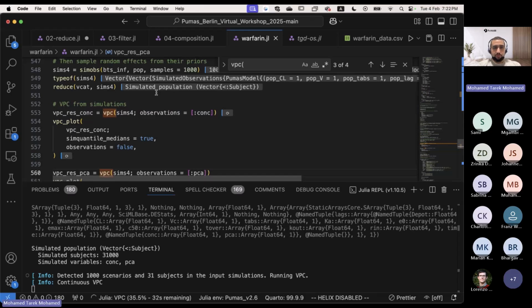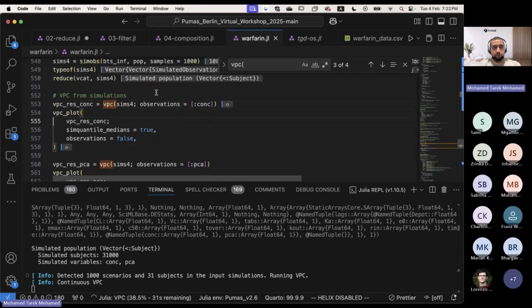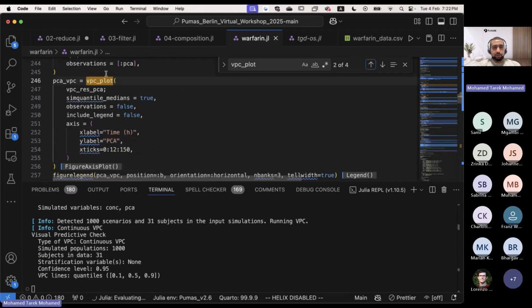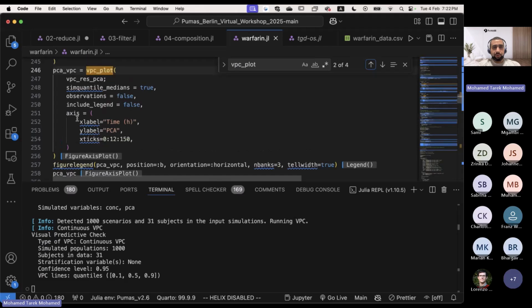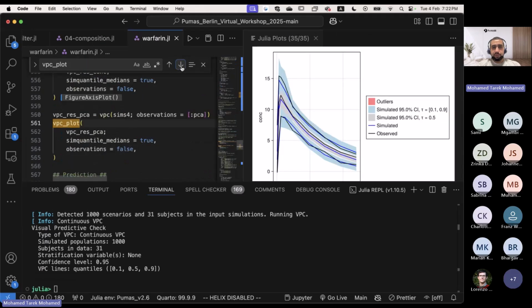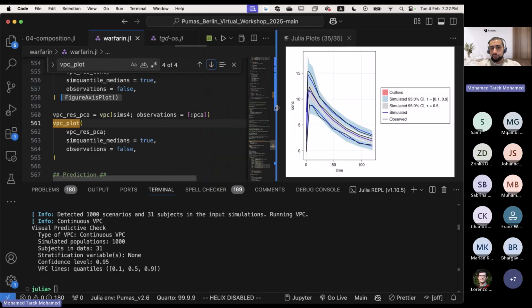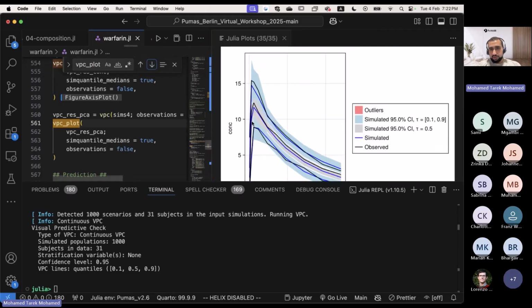So let's take a look at what that looks like. And here I'm doing the short version of the VPC plots. I'm not doing the full VPC plot here, so it's just the quick version of it to see the output. And yeah, you see that it looks fine, and perhaps there are fewer red regions than there used to be at the beginning as well. So that's something you can note: before we used to have, I think, a little bit more red at the beginning, but here it seems to be okay now. And you'll see that there are probably larger uncertainty bands here in general than we had before.